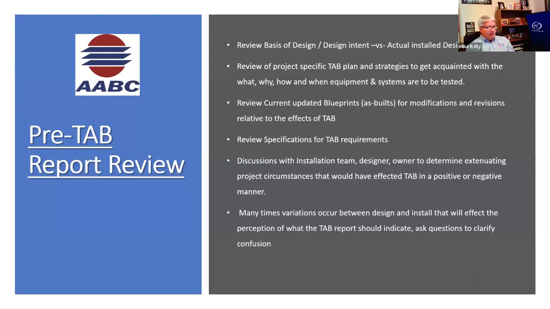How would you like this heating water system tested in the summertime? How would you like the chilled water system tested in the wintertime? So your system's down, you don't have water in it. What's the effect? How are we going to do this to get clarity? You know, you want to balance, but it's January and the chilled water system is off, or they have it drained down, or they don't want to run it so we can't get temperatures. What do we want to do there? There are many other extenuating things, but that's a great time to start talking about it in your pre-TAB report review.